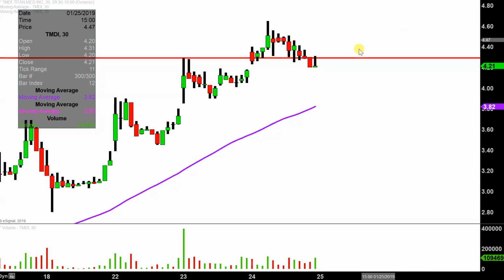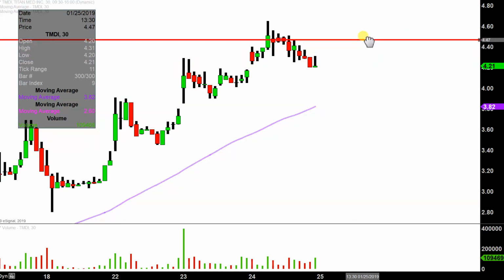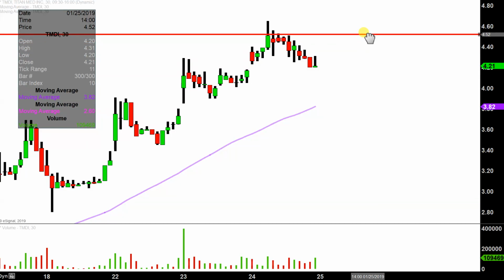The one adjustment I am going to make, though, now that we have more data, is to move this level of resistance up to right around the $4.50 mark. Now, if you're saying, wait a second, Clay, yesterday it was at one location, now all of a sudden you're randomly moving it up. Well, first off, it's not random, but I do get what you're saying: hey, what all of a sudden changed? What all of a sudden made that the resistance? Well, we have more data.